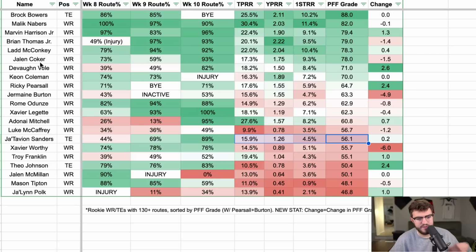We can talk about the Broncos receivers as well. Devaughn Vele has completely jumped Troy Franklin for wide receiver 2 here, and like Lil'Jordan Humphrey, whatever. 82% of the routes, improved his PFF grade to get up above 70. He is out here, 4 catches, 39 yards, a touchdown. The issue is I don't know if this passing game will have enough to go around outside of Sutton with Bo Nix moving forward, and then he's also like a 25-year-old rookie, so nothing really to say here in dynasty. In redraft, he's like a really deep league add, but he just has to be mentioned here.